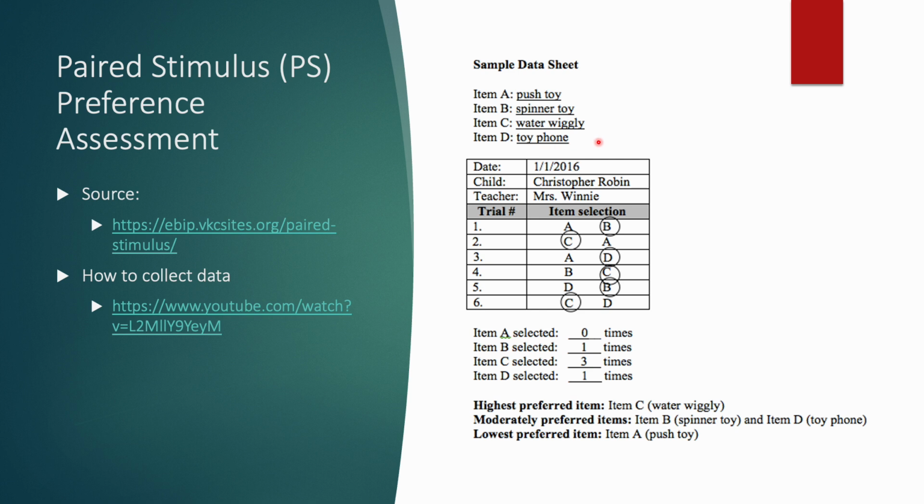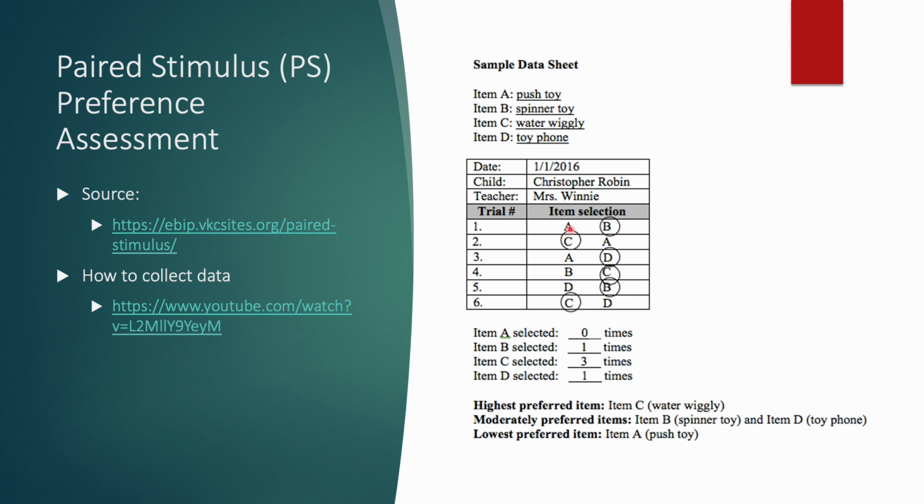What's going to happen is whenever you are going to conduct a paired stimulus preference assessment, you're going to do the same thing. You're going to fill in the name for each item that you're going to be presenting in the assessment, and then it's going to have a letter associated with it. The data sheet itself is going to guide you through how to pair up the different items. And as I mentioned, each item is going to be compared against each of the other items consistently. So you'll see A and B, you'll see A and C, and you'll see A and D as well. So they're all going to be compared against each other.